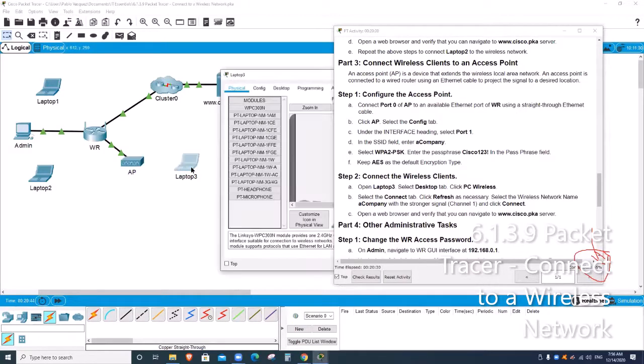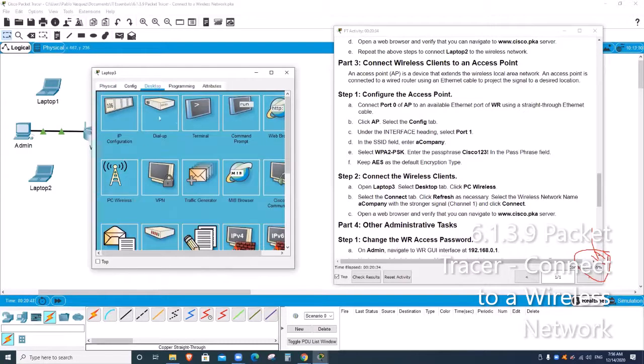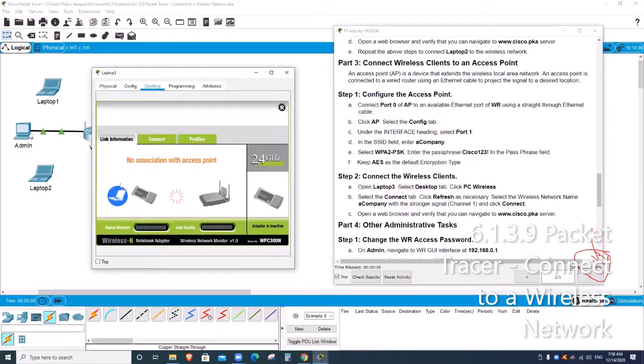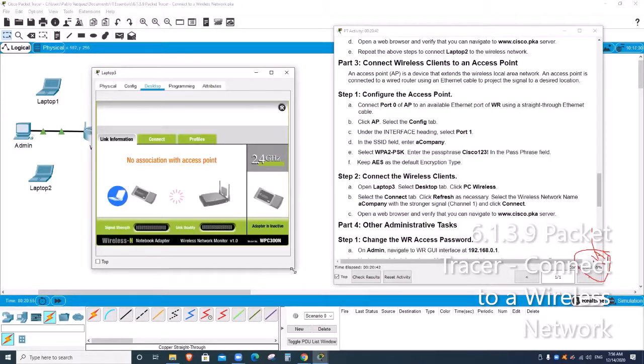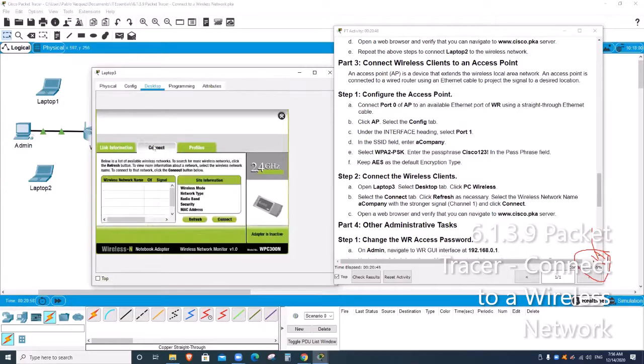So laptop 3, I need to go to desktop, PC wireless, and right here I'm gonna click and select the connection. I'll wait a little bit till I see the A company. Oh shoot, a lot of them showed up.